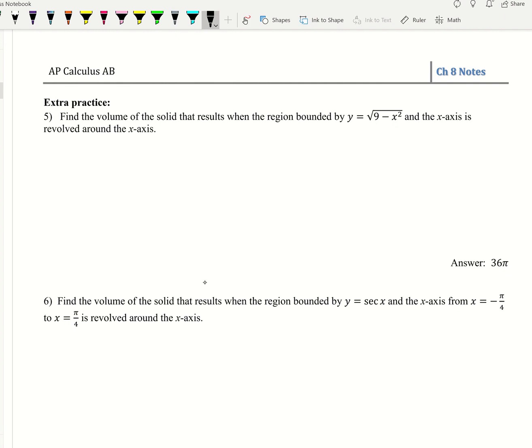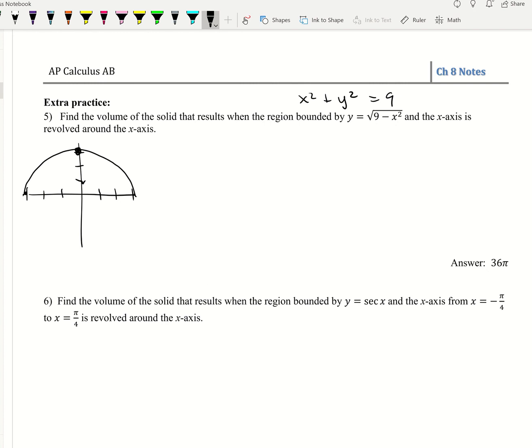So this would be a semicircle, the top half of a circle. The radius of the circle is 3. This really could be rewritten, if you do a little algebra here, as x squared plus y squared equals 9. So we have a circle with a radius of 3, but I'm only using the top half of it. If you need any more reinforcement with that idea, go back and look again at example 3 from our notes. So this looks something like that.